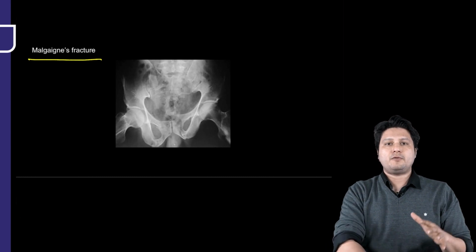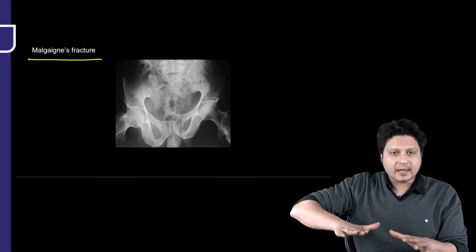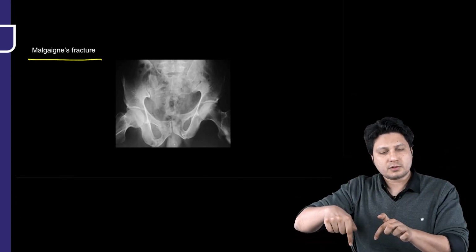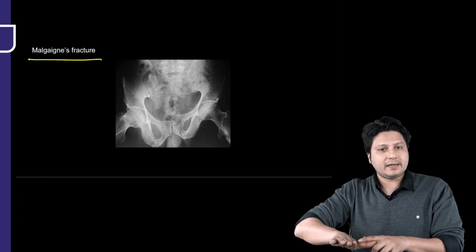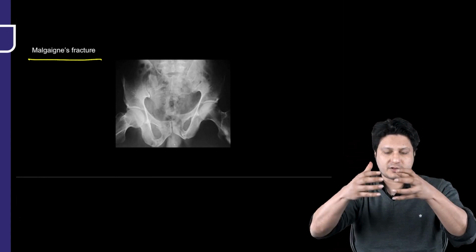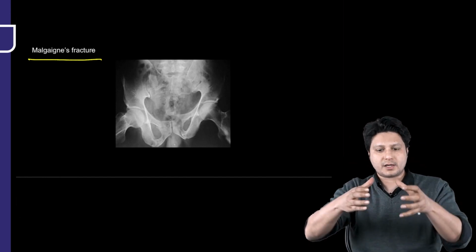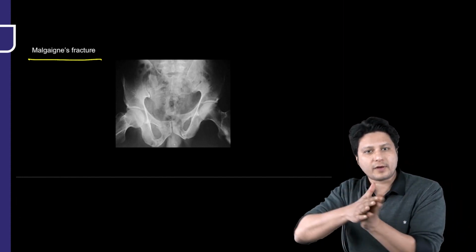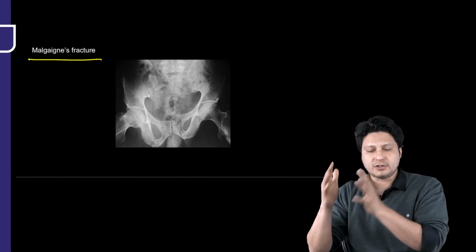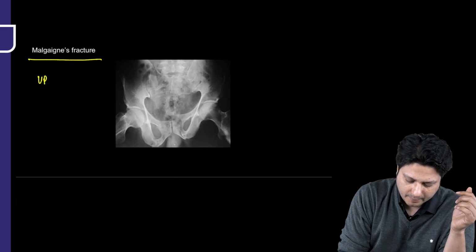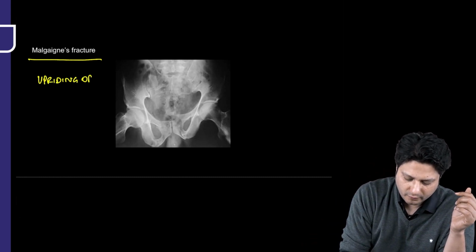Now, imagine a patient who is falling from height and at the time of impact with the ground is landing on one foot. The force he is transmitting to the ground, the foot will be subjected to an equal and opposite force by the ground, and that force will traverse all the way up to the level of the pelvis, thereby disrupting both the anterior and the posterior structures, leading to upshifting of half of the pelvis. So it is actually the upriding of the hemipelvis. It is a kind of vertical shear injury which results in uplifting of half of the pelvis. So what is Malgaigne fracture? It is upriding of the hemipelvis. Half of the pelvis moves up.